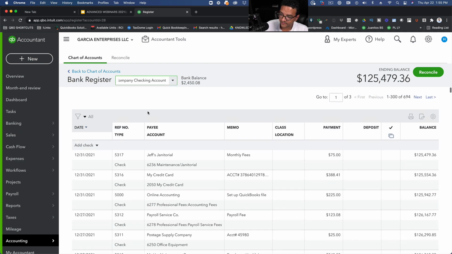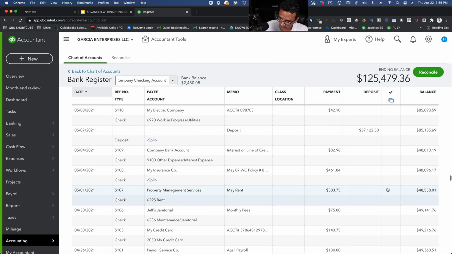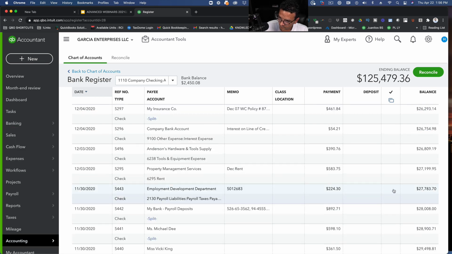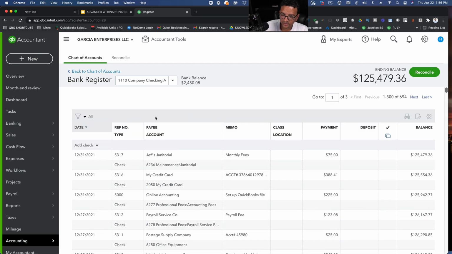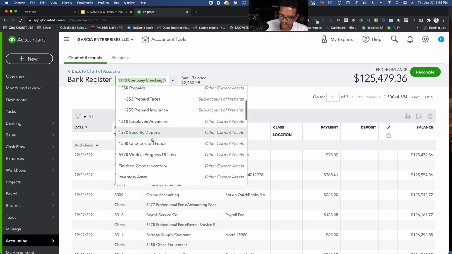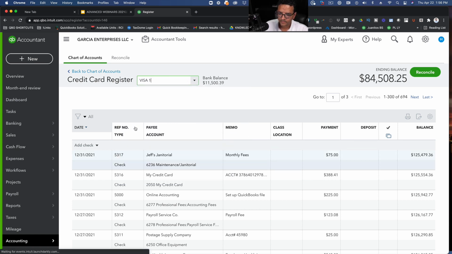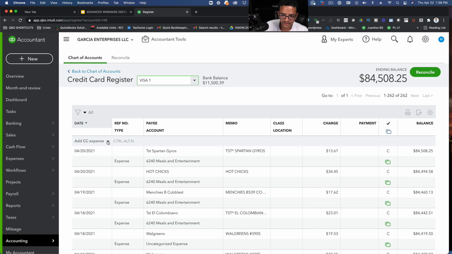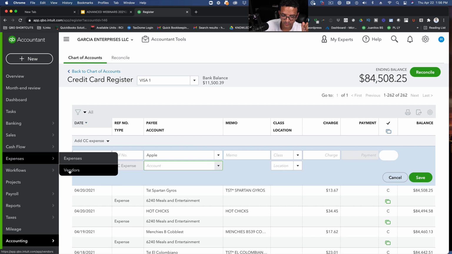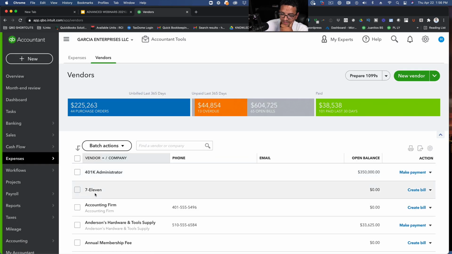I'm going to go and create a new transaction. I scroll all the way down. I'm going to create a new transaction. I don't know why my new transaction screen is not here. Let me try it from maybe the credit card. Okay, let's do it from here. So I'm going to go to add a credit card expense. I'm going to go to CC expense. I'm going to type Apple. And the category doesn't show up. So the default expense account that you see on their vendors, we'll go back to that. Vendors, and let's go back to Apple.